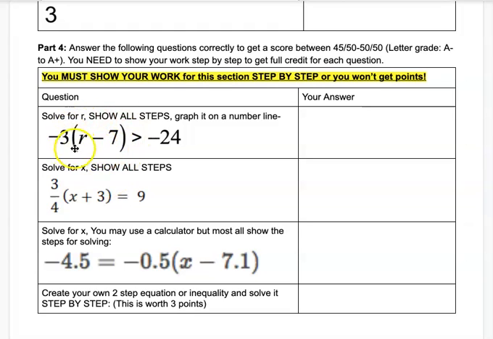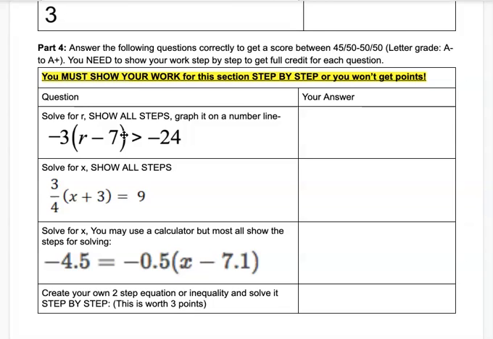Or you can look at this as -3 times, right? If there's no symbol between -3 and the side of a parenthesis, you know that means multiply. So if you're multiplying by the whole group, you can actually divide both sides by -3. And you might be like, well, wait, what am I doing? Why am I not dealing with the -7 first? So remember, to solve, this is a 2-step equation, right? It's not a simple one, so you know it's 2 steps or more to solve it. So you have to remember you're going in reverse order of operations. So you're going PEMDAS in reverse.